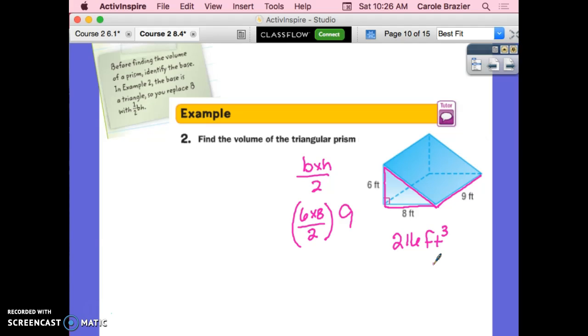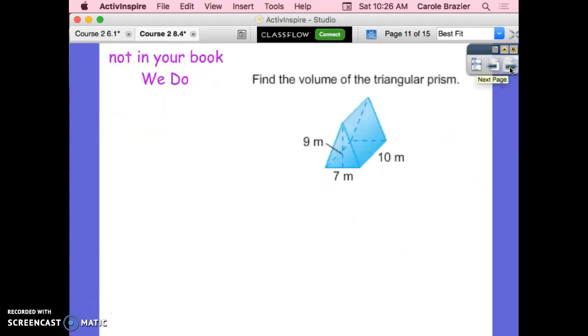and taking notes. Okay, this next one we will do together again, and then I will let you try one on your own. So to begin with, I'm going to look at my triangle first. So the formula of my triangle is length times width, or a little b, times height divided by 2. So I'm going to have 9 times 7 divided by 2, okay, because this is the height of my triangle. The height of my pyramid becomes 10. So after I do those, I'm going to multiply by 10. You should get 315 meters cubed.